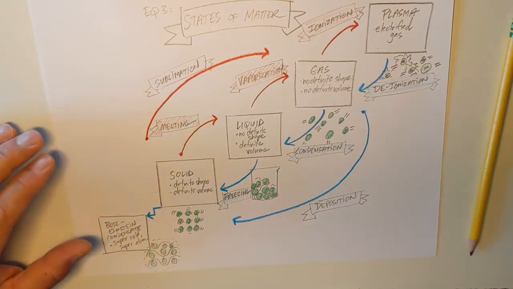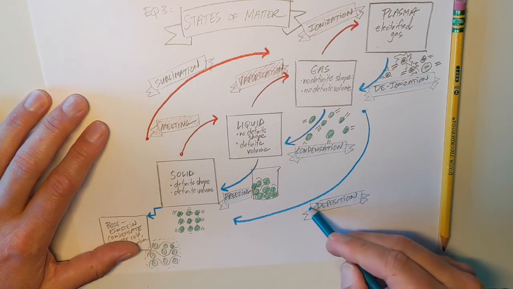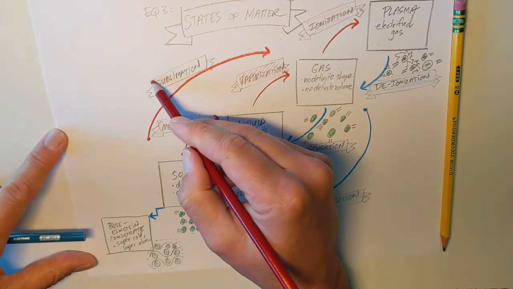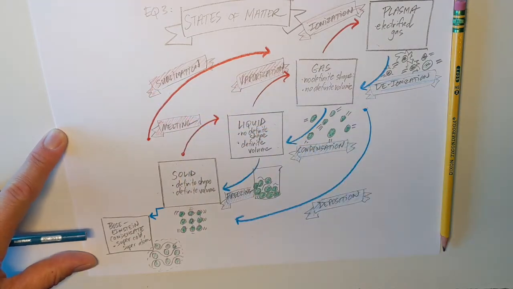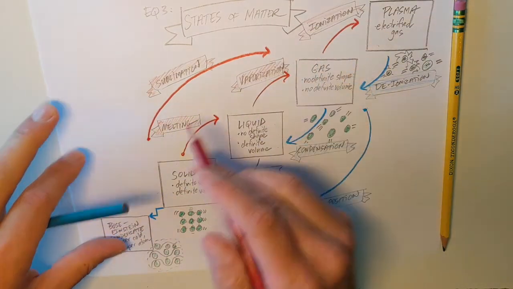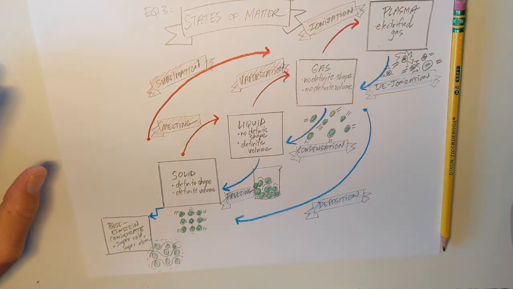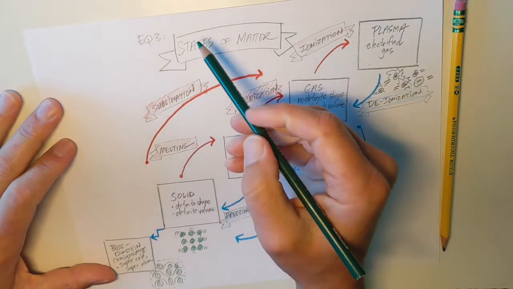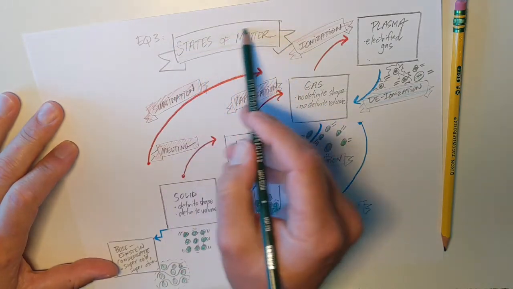All right, so there's that. So deposition would be cooling things down, or at least slowing things down. Sublimation would be speeding things up. Remember, the red is speeding up, the blue is slowing down, in a way. All right, so if we look at this, I'll shade this guy in a bit because I used green for the atoms.